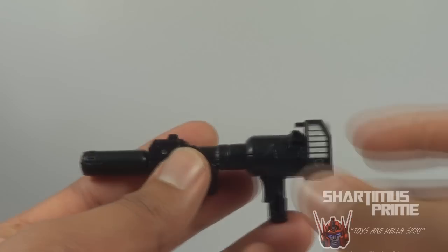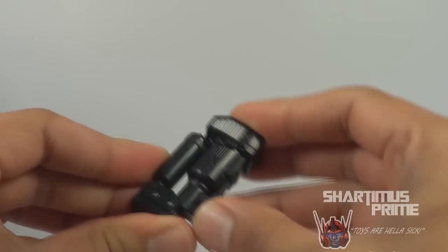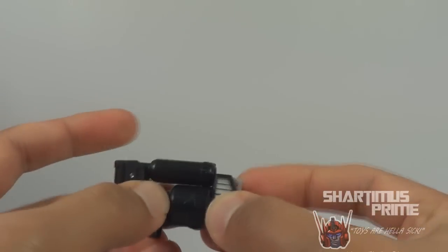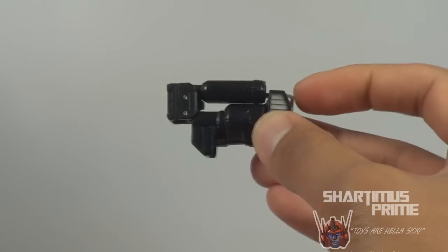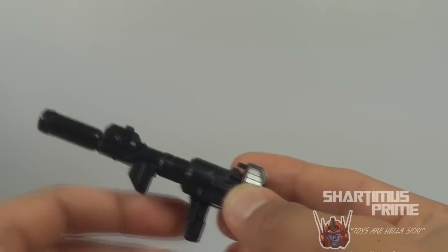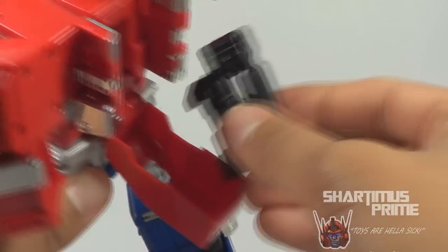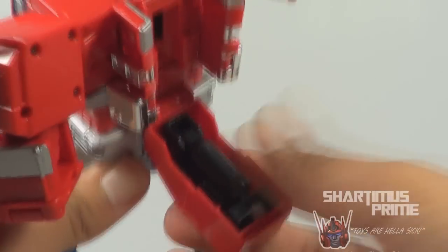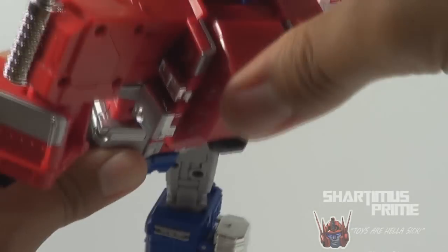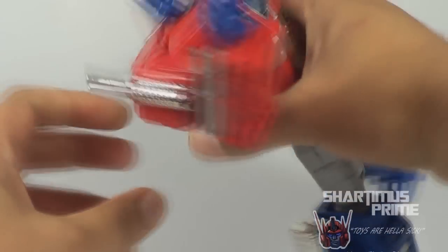This is very cool. Now, especially cool thing about it is that it actually kind of transforms. You want to fold this up and then push forward. So this thing is all spring-loaded. You want it to click like that, and then it'll stay in place. And then to release it, you just push forward on this little gray piece right here, and it all comes apart, and you gotta shift it in. So we're gonna put this back into its storage mode. There it is, and then get Optimus Prime, and you can just stick it into the back like that, and fold this up, and now Optimus has the blaster stored in the back, which is super cool because I remember in the cartoon a lot of the time he just reaches behind his back to grab his blaster, so that's badass.